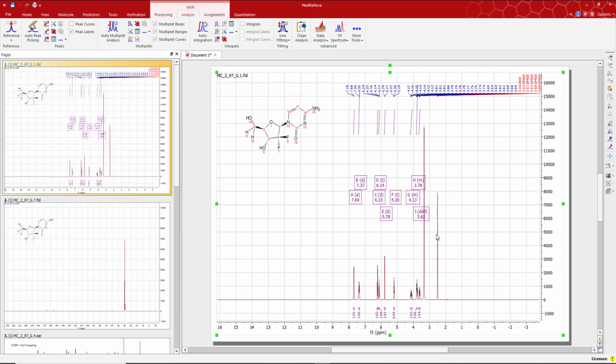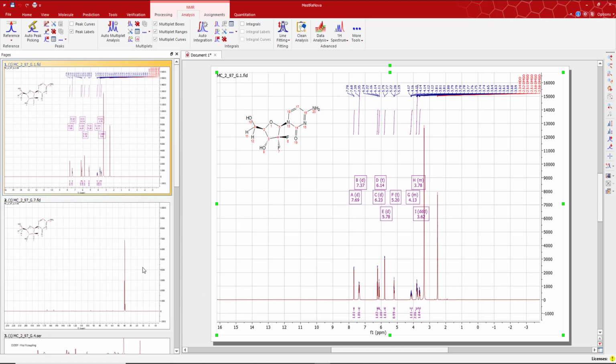You can see that it's ignored the water signal and the DMSO signal here, which is handy, so I know I don't need to worry about those, and it's done a pretty good job of identifying what each multiplet is, doublets and triplets and multiplets, and so on. MNOVA, again, usually does a pretty good job of this. If we spot any inconsistencies later while we're doing the 2D analysis, we can correct those.